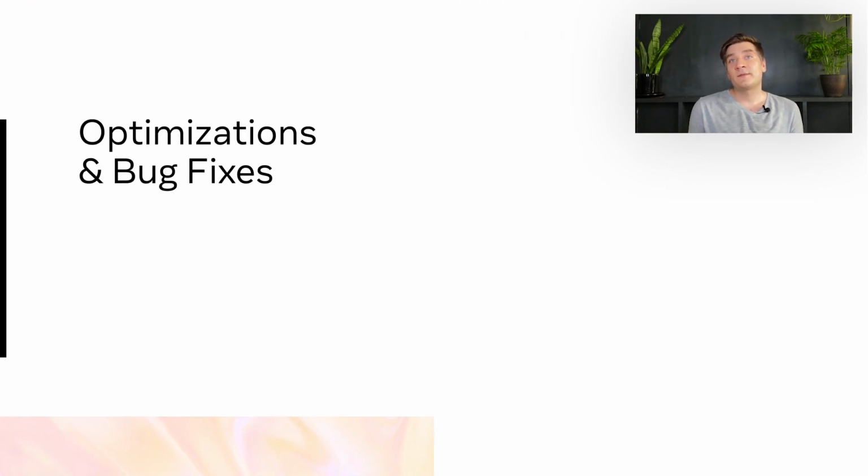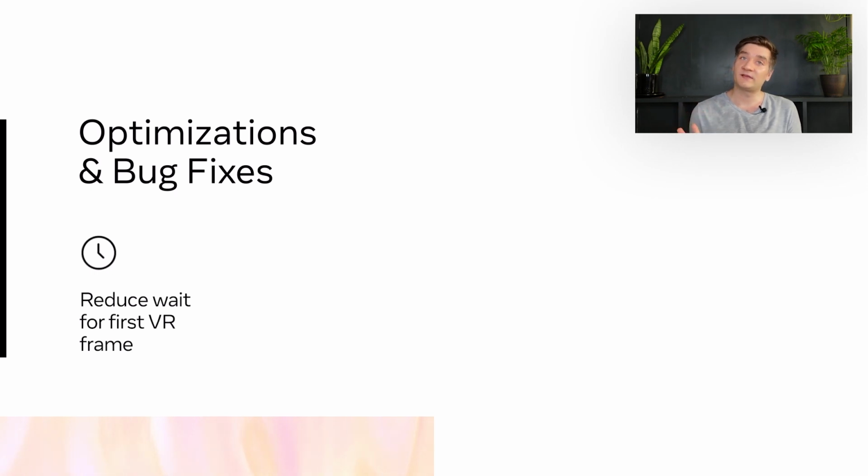Up next, I have several recent optimizations and bug fixes to discuss. First, we found and resolved an issue where the first render frame was delayed until the 4th frame on application start in Quest. The root cause was the first 3 frames were incorrectly assigned the wrong resolution, MSAA level, and pixel format respectively. Each of these frames was then allocating the color and depth eye buffers, which were then immediately discarded because they were created with the wrong settings. These allocations were entirely unnecessary, so each wasted around 120 milliseconds of initial load time.